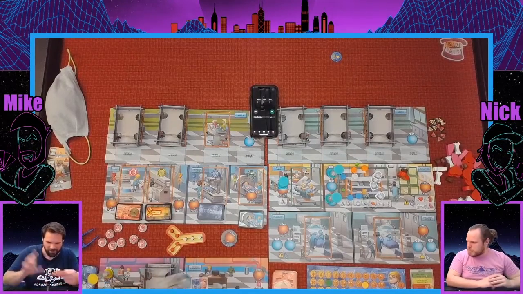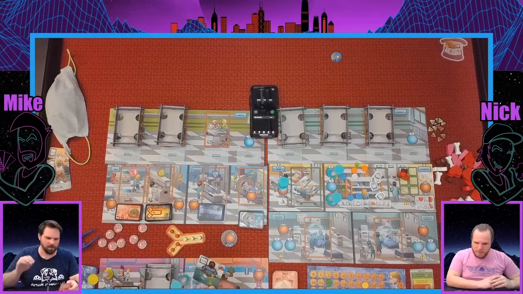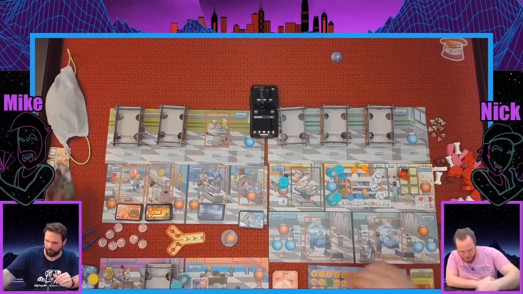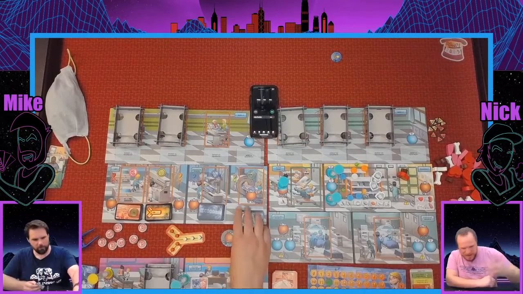Another critical patient saved. Let's focus on the critical patients we saved, not the ones we lost. Indeed. 3 points plus three is 6 points. Ooh. Right there. Bam. That's what's up. Here's the thing, Mikey. Two more points. We win.